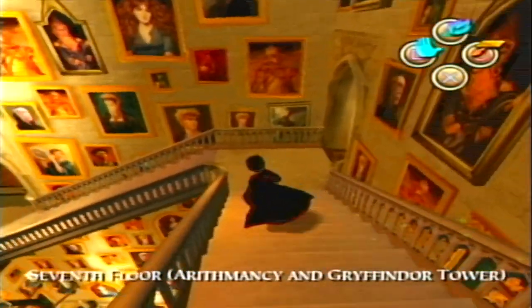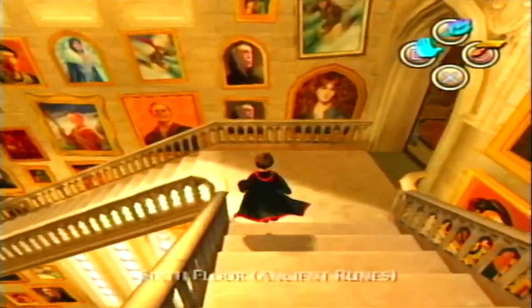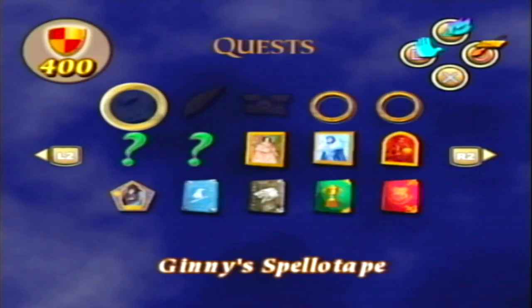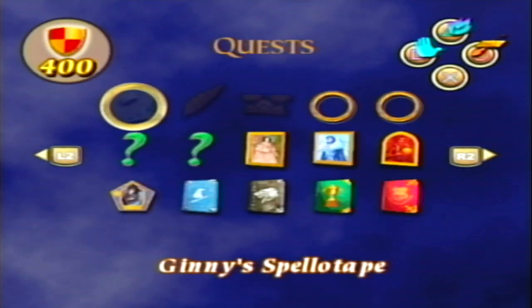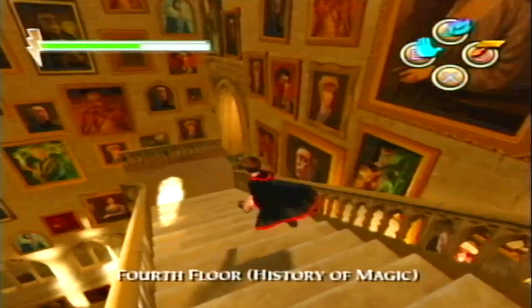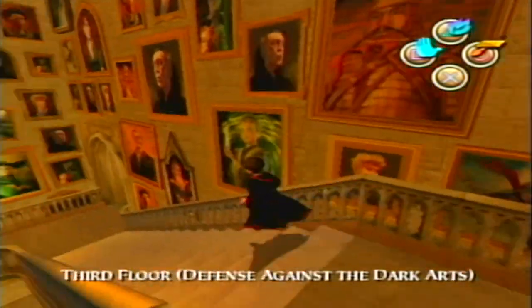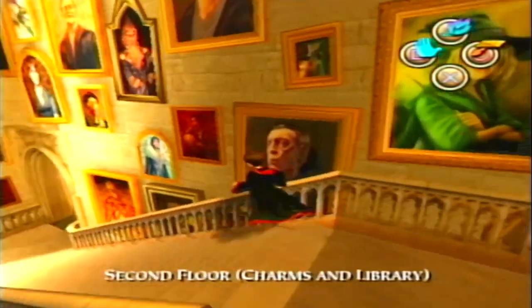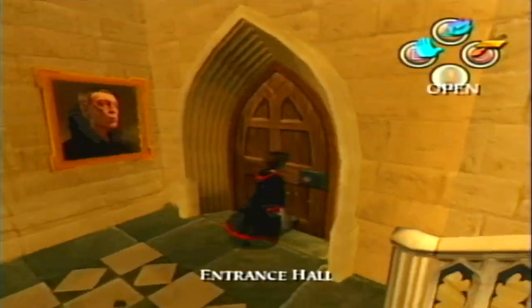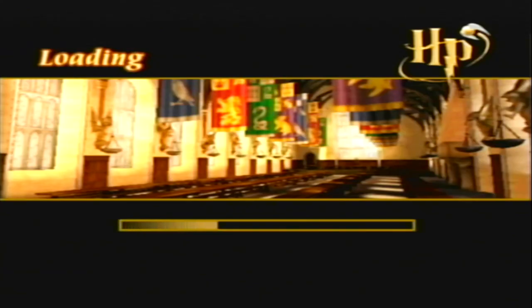So, let's see, what can I talk about? Let me take a quick look here. So, fortune vial. It's like two other items that we can get. I'm just going to re-explain the purpose: wizard cards. We're trying to get as many as we can. You already know, 10 cards is what it takes to increase your health. And believe it or not, this game is actually not even that long. I was a little shocked by that.